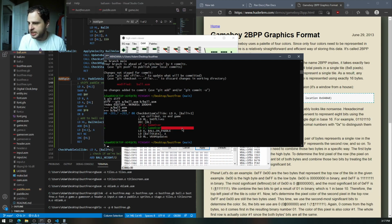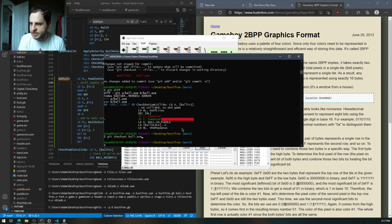Sorry, git diff. Yeah, I just want to revert that. I don't know how I got that white space change put in.